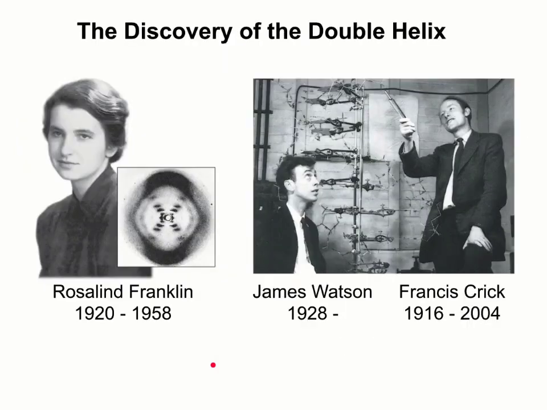Now the question is, how do these nucleotides come together to make a nucleic acid? We'll concentrate on DNA instead of RNA because it's a more interesting structure. That structure was famously solved by Watson and Crick in 1953. They're shown on the right with their famous model of DNA. It should be noted that Watson and Crick built their model based on data generated by Rosalind Franklin, shown on the left, with the X-ray crystallography that ultimately led to the structure of DNA.